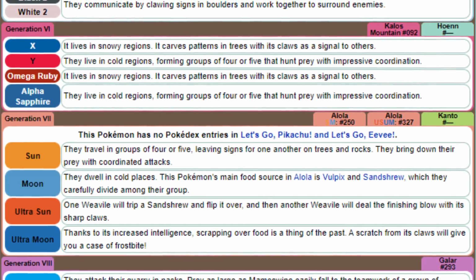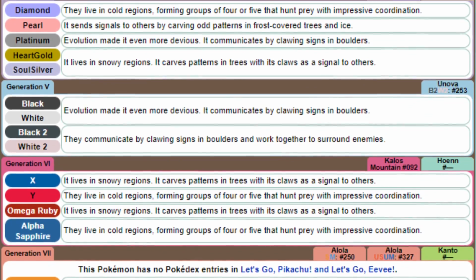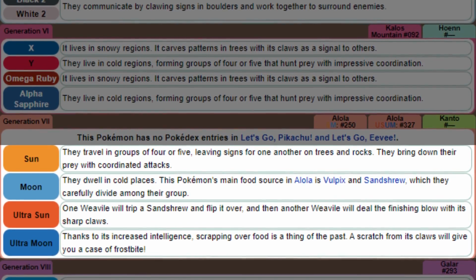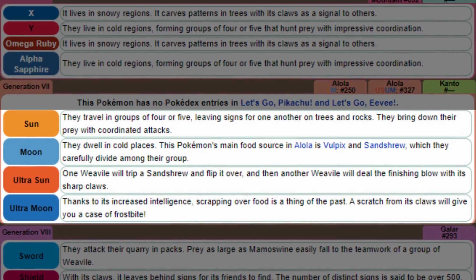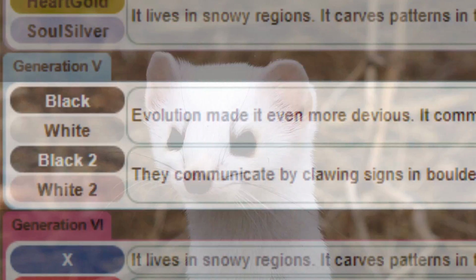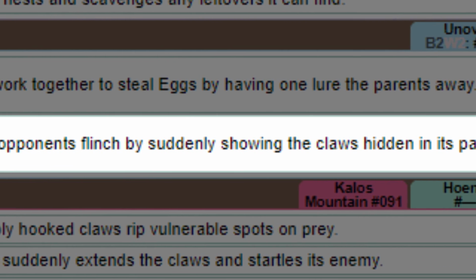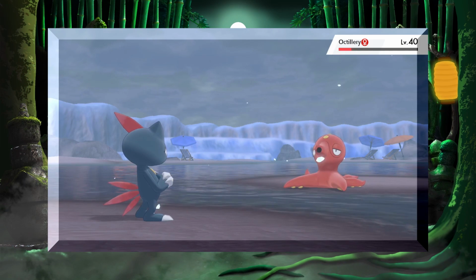Based on all the dex entries from Diamond and Pearl to Sword and Shield, there are a couple of key behaviors that Sneasel and Weavile exhibit. We know that these guys scavenge for bird eggs and are ambush predators, just like real weasels. However, according to the dex, they're also highly sociable creatures, moving and hunting in packs of 2 to 5, very much unlike real-world weasels who are solitary animals. Finally, these creatures apparently claw-mark terrain as communication, and said claws are apparently retractable that spring out and surprise their enemies.